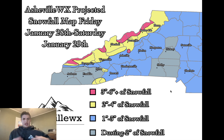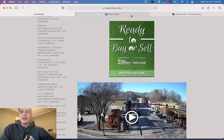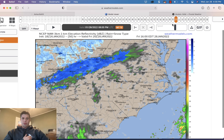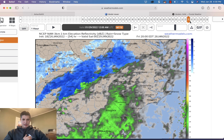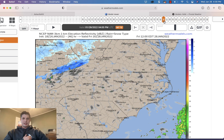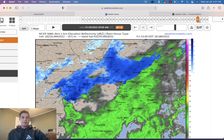Saturday looks like a good day to stay inside and stay warm. Some of the coldest air of the season is moving in as well. Let's look at the NAM and what it's showing precipitation-wise. This is the simulated radar — you can see a real strong band of precipitation at 3, 4, 5, 6, 7, 8 PM through midnight, all showing heavy snow around Asheville with that deformation feature developing. This is the long-range NAM 3km so we'll take it with a grain of salt, but I think it's resolving this feature somewhat correctly.